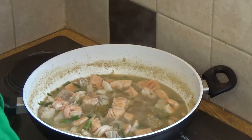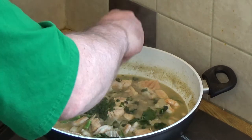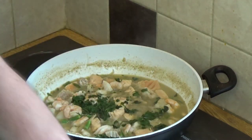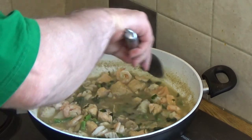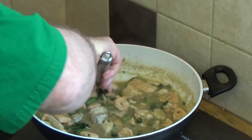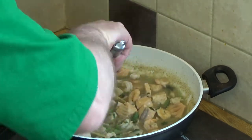Okay, that's coming up to being ready. I'm just going to put some fresh coriander in there and give that a stir. Just let that finish cooking through.